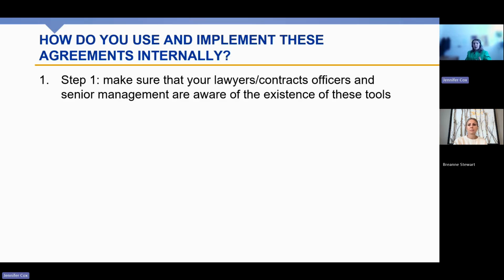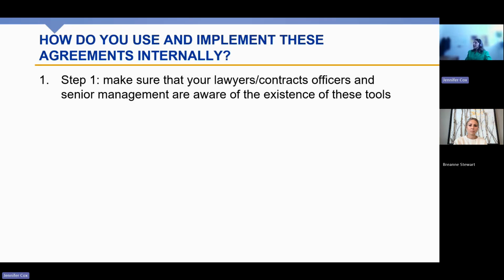However, I just want to note that we are working with a sub-working group from the contracts group on some materials to help people implement them. So there are written materials on this coming. Myself and Brianne and some other people from ACT are also available if you want some kind of personal support. If you want us to meet with one of your institutions, let us know. We can help with that. But this is just a really high-level introduction for that.